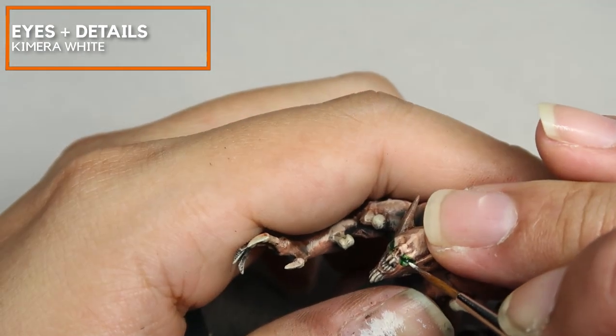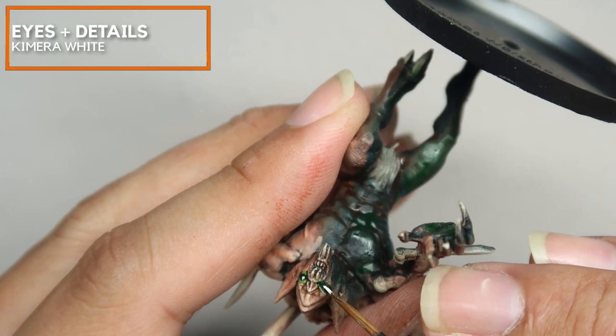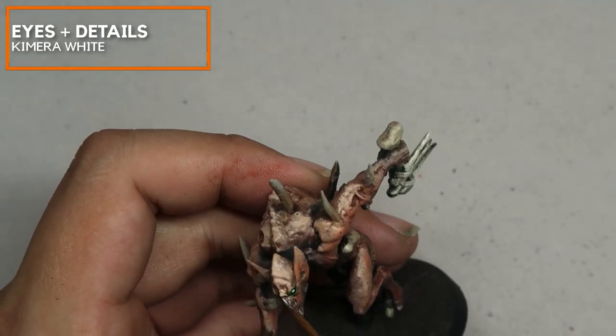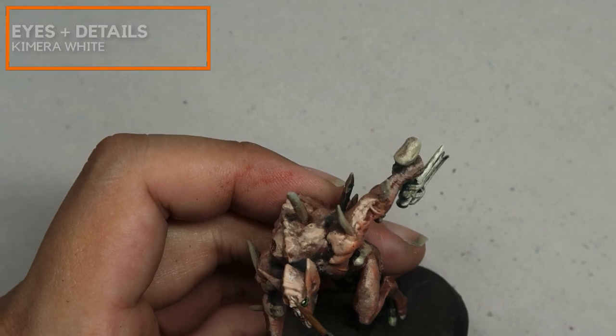And then right now, sorry, it's out of the camera for a bit. What I'm doing is I'm going to use pure white from Chimera to paint in the eyes, really pushing the values here and just picking out some details.